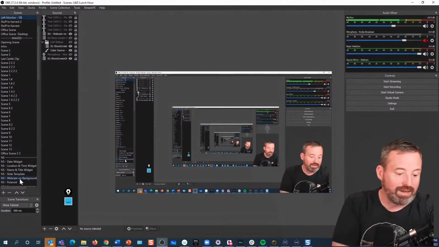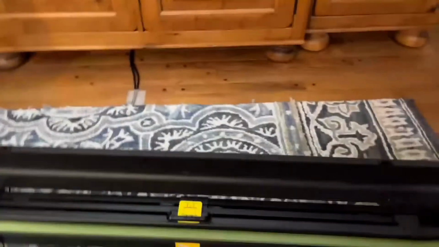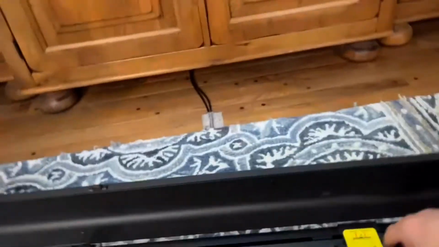But one of the things I have is a green screen. So if I come back to my office, I can put my green screen behind me. I generally don't keep this up all the time, but for times when I want a much deeper background.